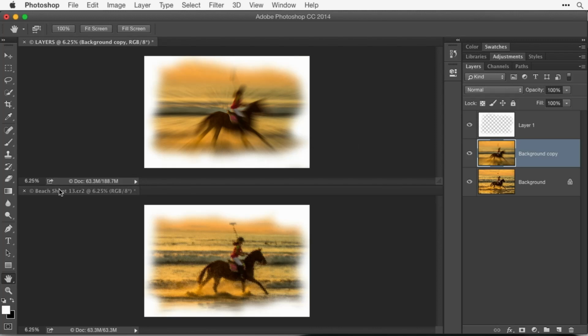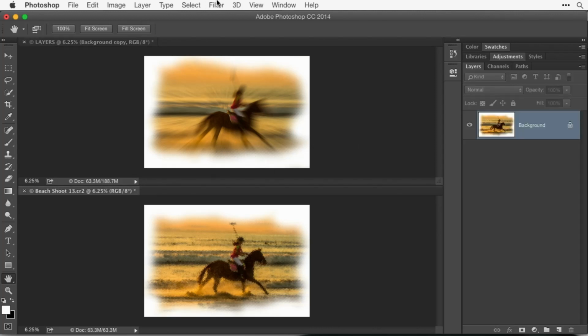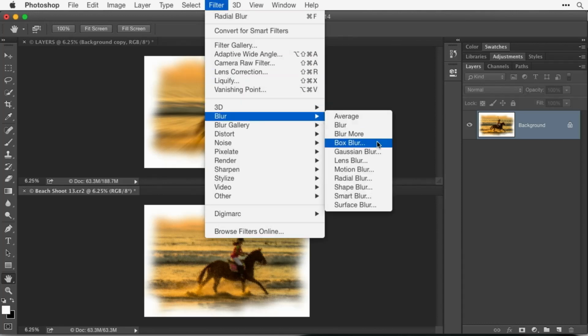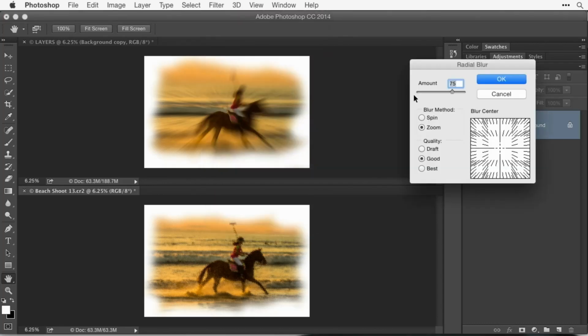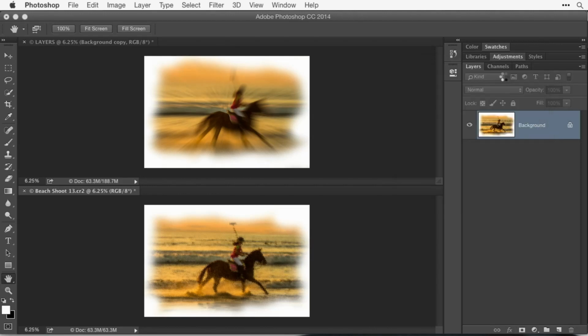I'll do the same thing to the image below that's not using layers. Exact same settings, just click OK. Now, because the image at the bottom is made out of one layer, anytime you apply a filter, it ends up affecting the entire layer. And so I can't somehow magically bring this back. I can't make that not affect the border effect that we have there. There's all sorts of things that I can't do to this one.